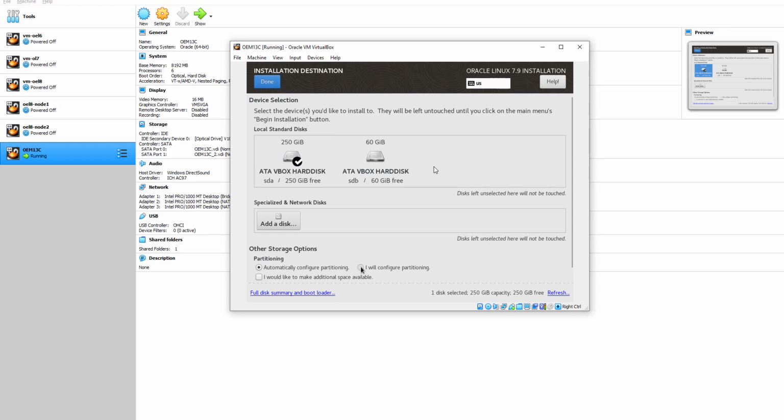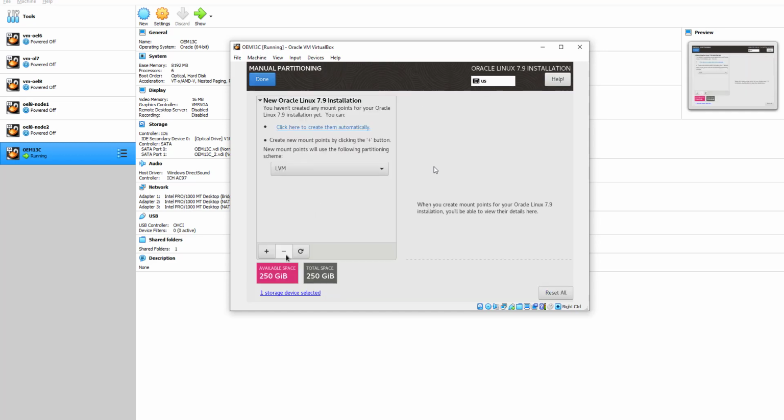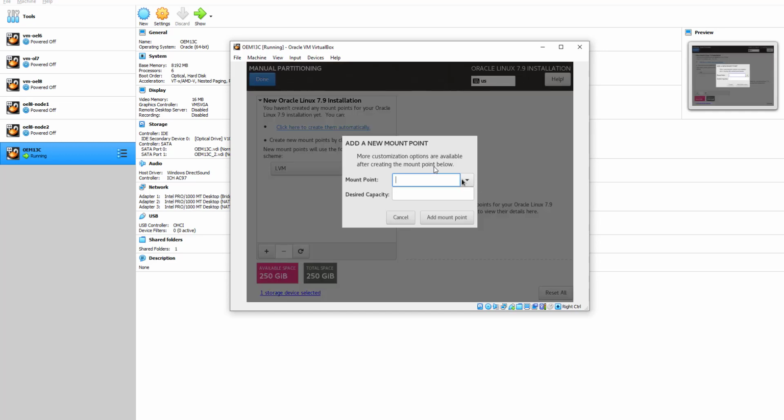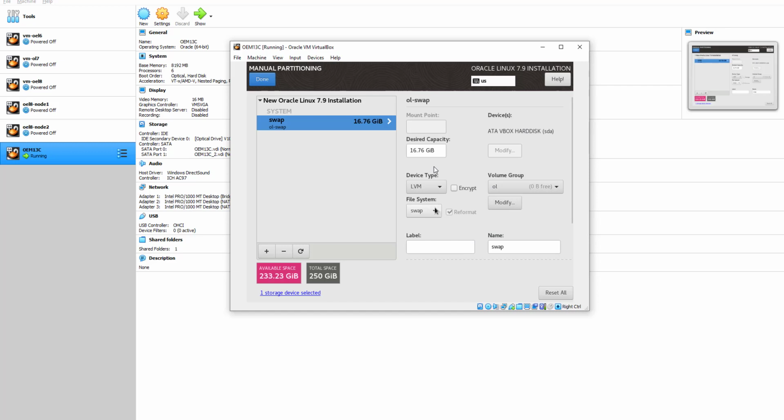I will go for manual configuration partition. Okay, done. And here I will create first swap. I'm adding 18 GB. Okay, swap 18 GB. Change here to standard partition.